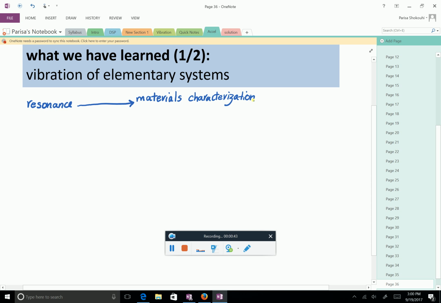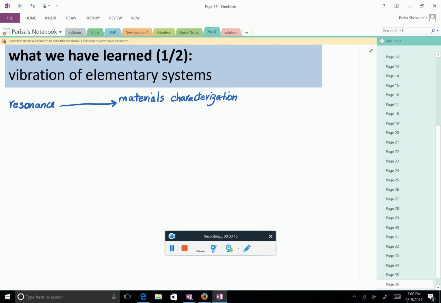And we looked at a paper together on resonant ultrasound spectroscopy. In that paper, and also this morning in the lab, you saw that if you have mass properties or density, and then geometry, and you'll see also boundary conditions.